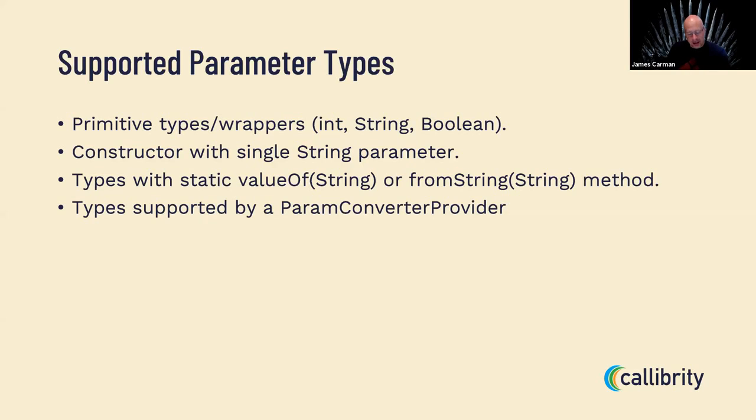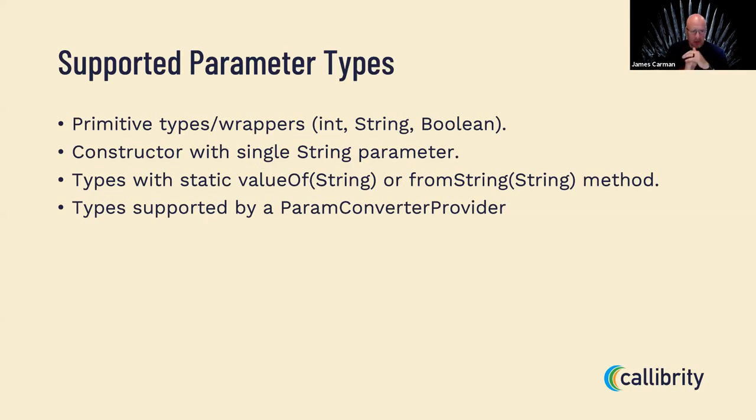There is some crazy stuff in the spec around enum classes. It says that valueOf should be preferred over fromString if they both exist, except if it's an enum class, and then the fromString. I don't know why, but that's what they did. So know that there's some craziness around enums if you're ever writing these things. Well, for the most part, you don't run into that.